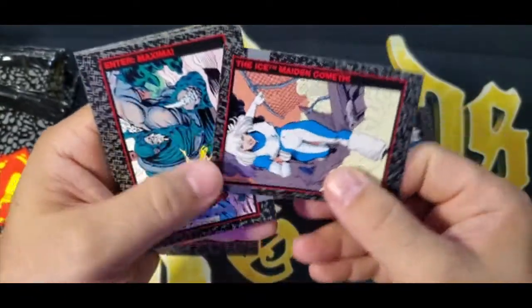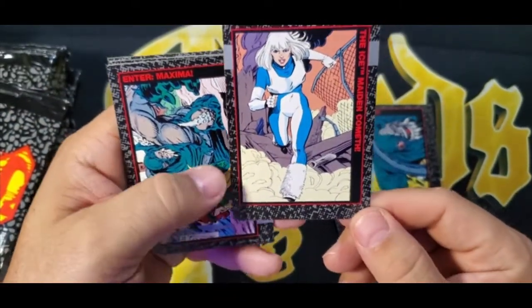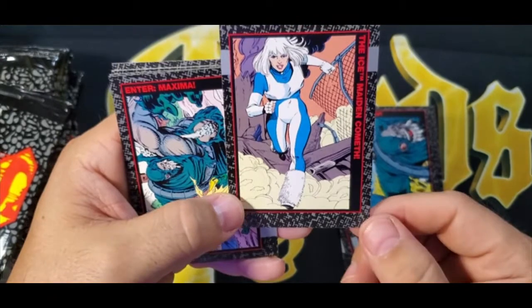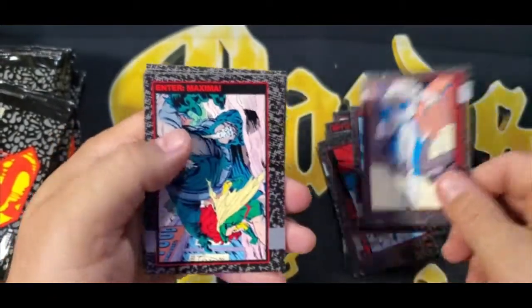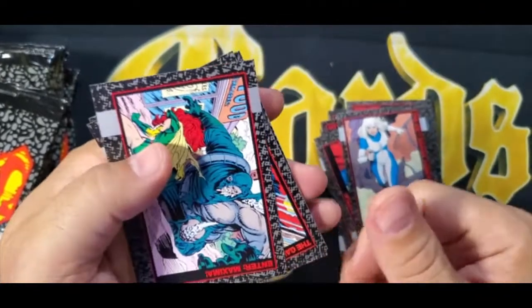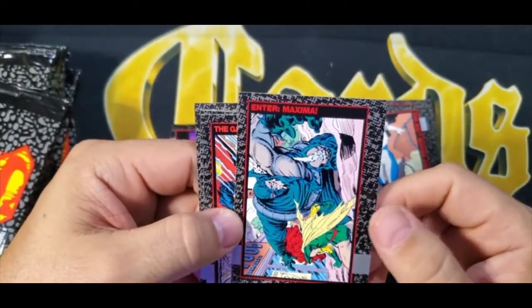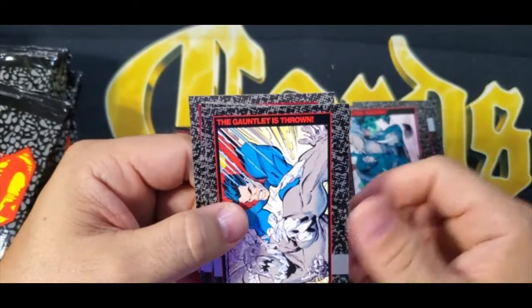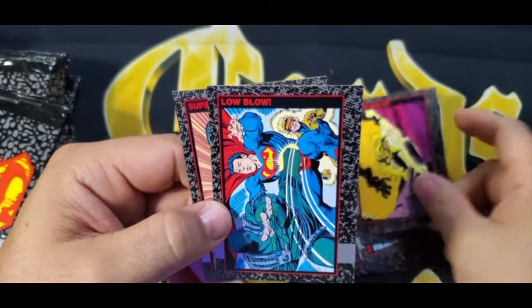All right, grip. So here's Ice. Again, I love Ice. I think she's a great character. Again, most of these cards are pretty off center, but that's a cool card of Ice. I just like the character. Again, Maxima. So they were really pushing Maxima at this time period, obviously. Never give up.